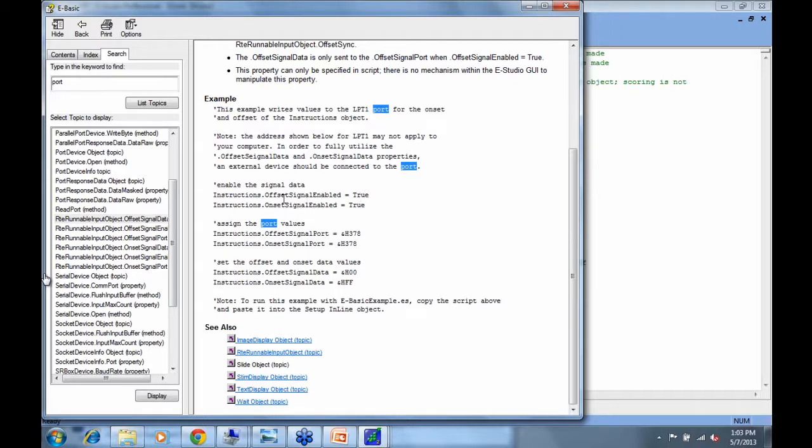And then here it's sending values. You can also just use decimal values here, so you can put 0, and I don't know off the top of my head what FF is in hexadecimal, but you can use hexadecimal or decimal values there for your onset and offset signal data.